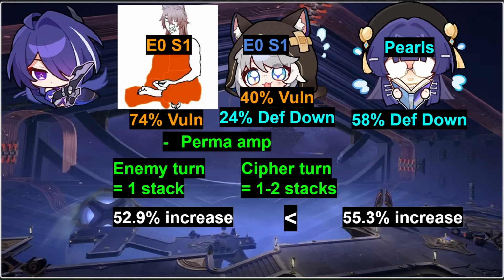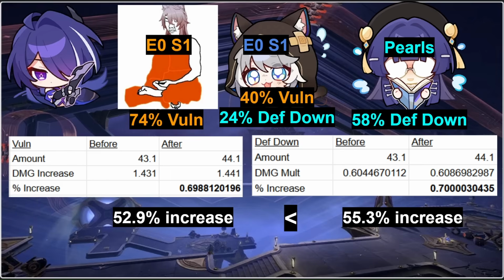Why does 40% Vuln plus 24% defense shred at E0 S1 Cipher make defense shred better than Vuln? Somehow adding bigger Vuln to bigger Vuln is less damage than adding smaller defense shred to smaller defense shred? So-called Vuln is point for point stronger than defense shred arguments, and just pair them both together arguments, when you realize that when you do have both, defense shred starts beating out Vuln point for point as early as 43.1% on both, much earlier on than you might think.